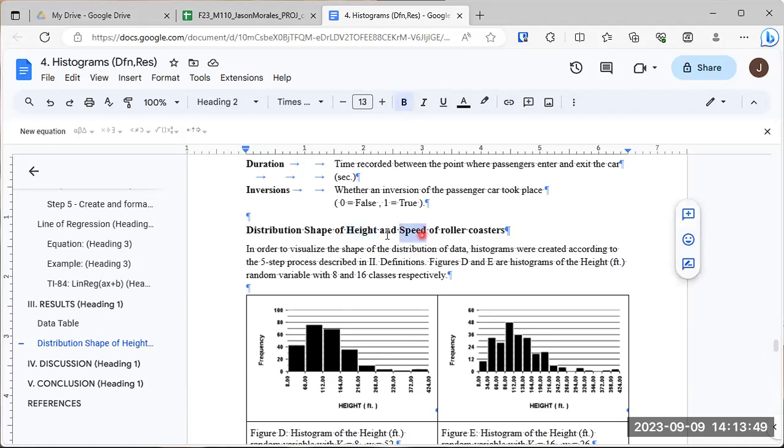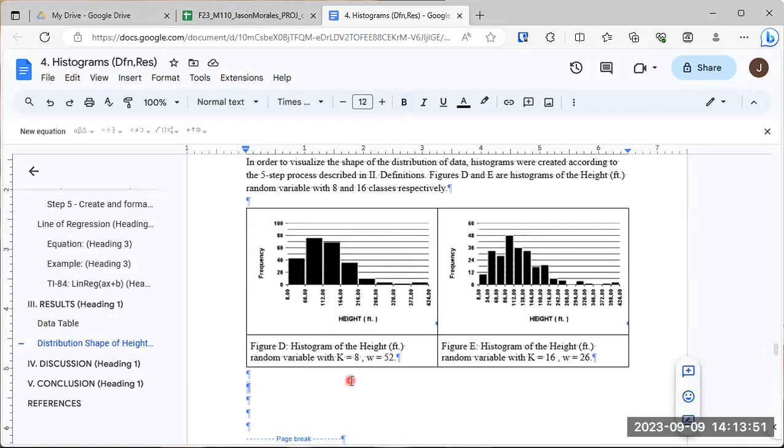And now I want to add my histograms of speed that I made. So next I'm going to say histograms of speed with both 8 and 16 classes are shown in figures F and G, respectively.